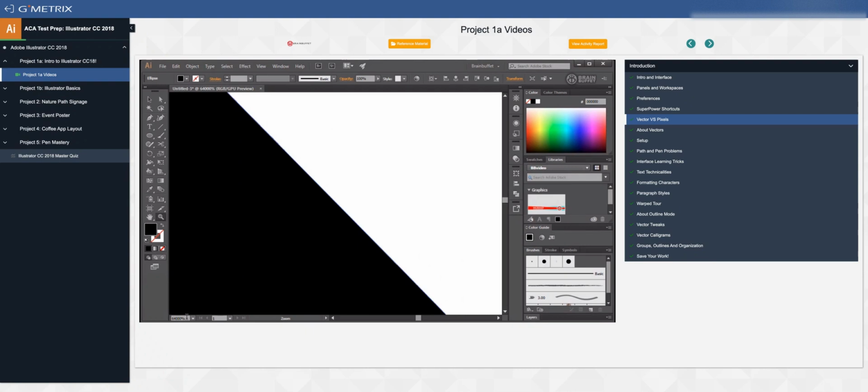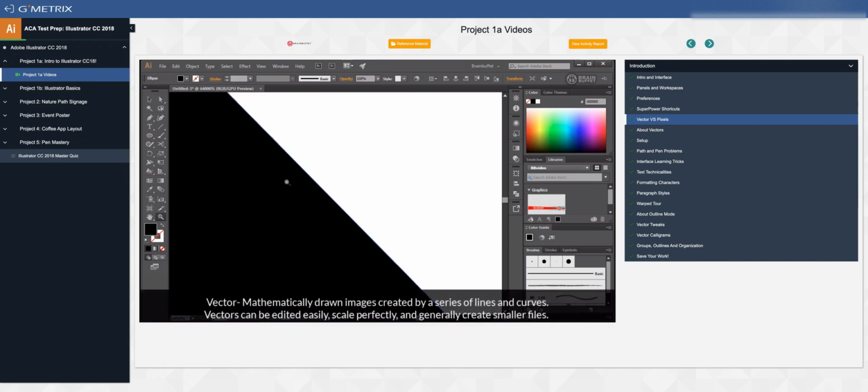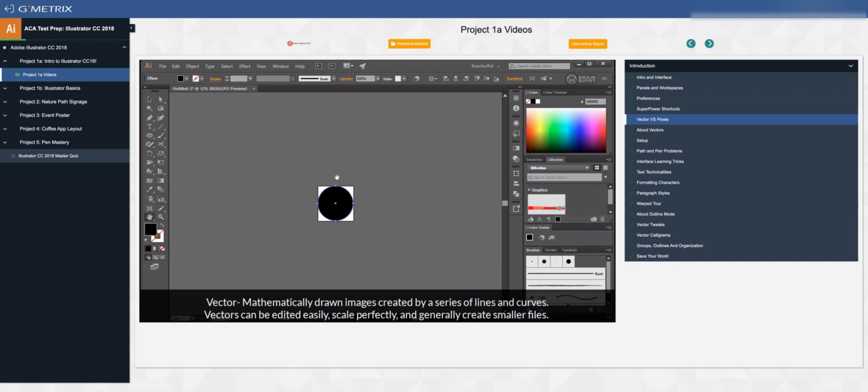The reason for that is that Illustrator is a vector program. And what that means is that all of the objects that we see on our screen, I'll double click my hand, all of the objects that I draw, they are created by these lines and curves. That's a mathematical equation, kind of like when you create a graph in your geometry classes. Because of that, every time you zoom in, the computer just redraws the line perfectly.